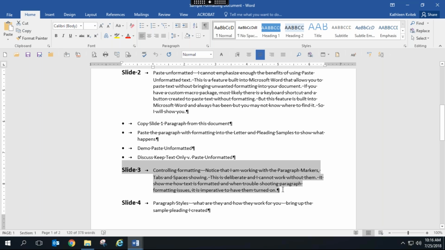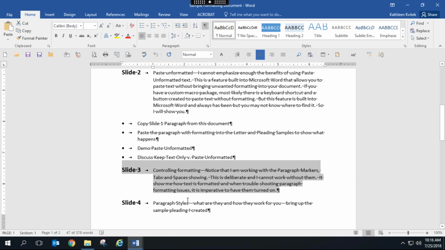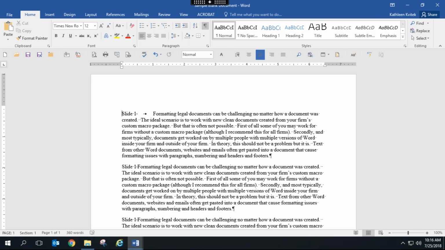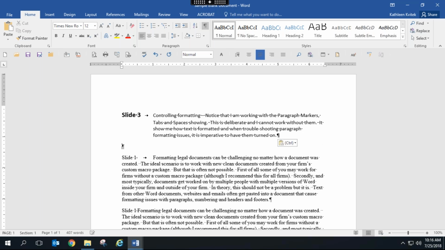Right, so I'll copy this paragraph and I'm going to paste it into my Word document that I've been showing you. And you'll notice that the text comes over with the formatting. It brought over the hanging indent, the bolding of slide 3, the font of Calibri into my text.